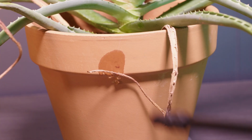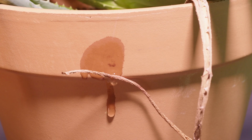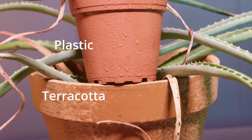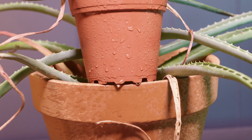Next up, and the last kind of tip for helping people care and water for these, is the pot choice. With terracotta pots, you really can't go wrong. It helps it dry out really quickly, and it really doesn't allow a lot of water to sit in there. The terracotta actually breathes really well, and it will wick water out of the soil and into the air. You can see in this video footage that when I spray it with water, it really soaks in and spreads out, and that is exactly what you want. With plastic pots, that does not happen, and the water sits in there and it doesn't breathe nearly as well.